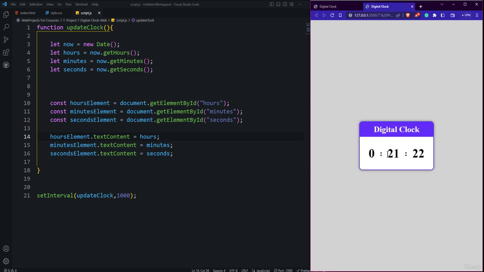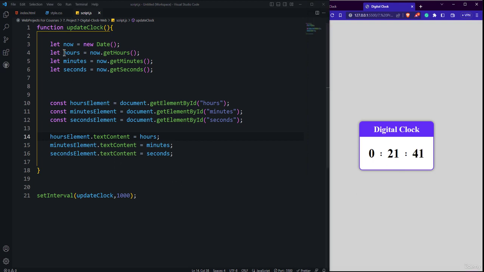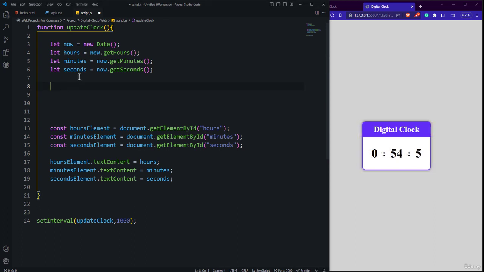Right now you can see it's actually displaying 2 digits, only because right now this is 21 minutes 26 seconds. But when the seconds complete 60 and turn back to 0, 1, 2, then it's also going to display a single digit. So for that we need to calculate the hours. We need to modify the hours variable value on the basis of a certain condition.